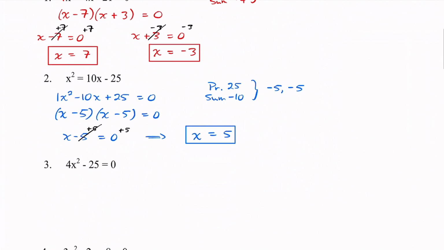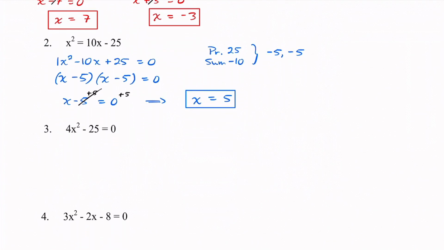Moving on to the next one, number 3. So with this one, I can see there's only two terms, and there's a difference in the middle. So when we had that type, we figured it was going to be difference of squares, and in this case it is again. So I'm going to factor that. The square root of 4x squared is 2x, and then the square root of 25 is 5. So that's going to give me my two parts of my factors. So I'm going to have 2x and a 5.